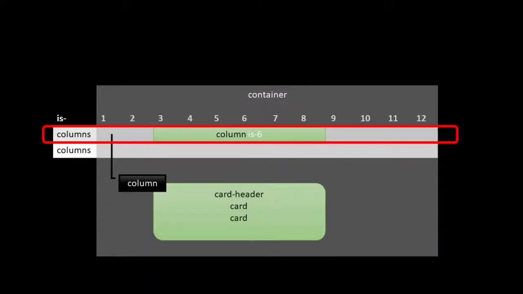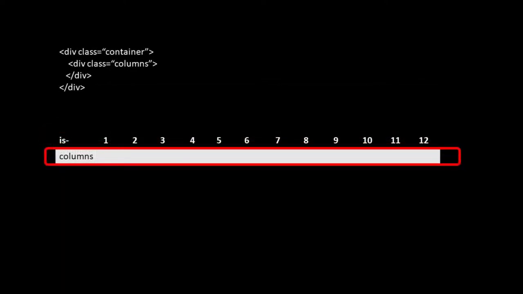Inside it, we are going to work with columns. Just like Bulma, most styling libraries work with a maximum of 12 columns. The columns class holds the different single columns together. So it's like an array or list. Inside the container, we will nest a new element of class columns. And inside this columns element, we will create the single columns. So using the column class, we can create a single column.